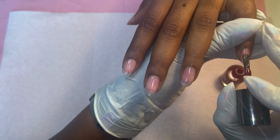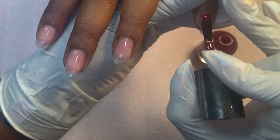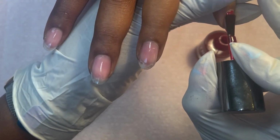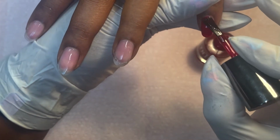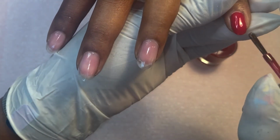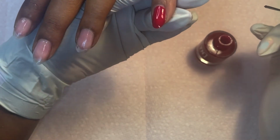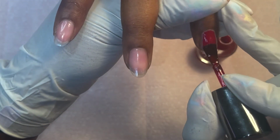And with that same concept, I'm going to hold it near the cuticle, push up, one stripe, then follow that same line on the left and then on the right. And the thing about polish is if you take time and do it the first round, when you repeat the second coat, you're not really going to have to go that close to the cuticle. So you want to try to execute the first coat as best as possible. Again, push up into the cuticle.